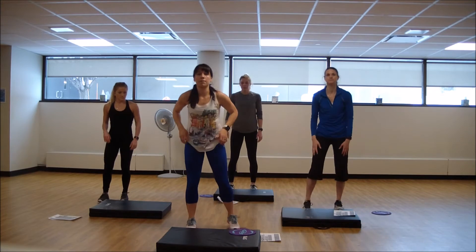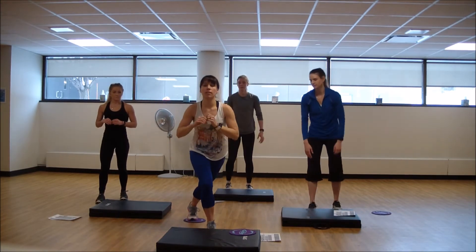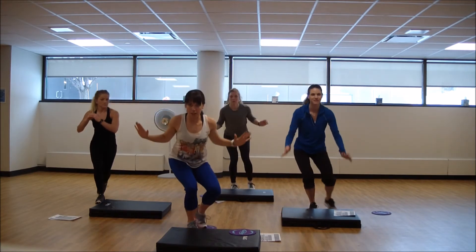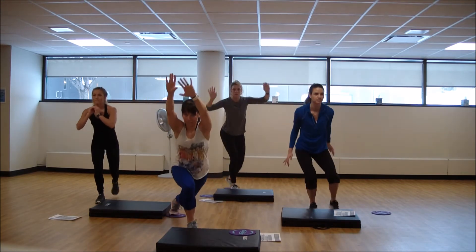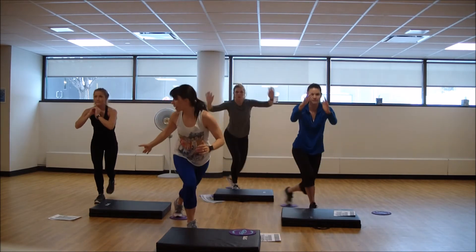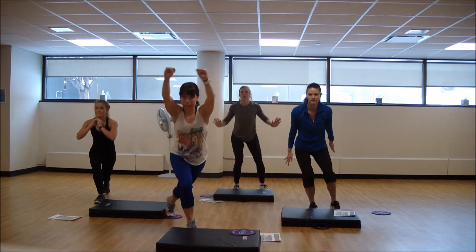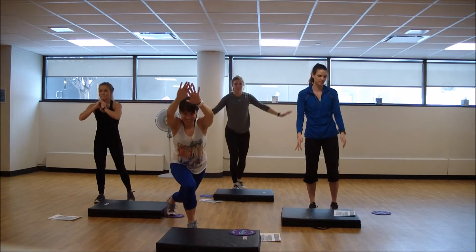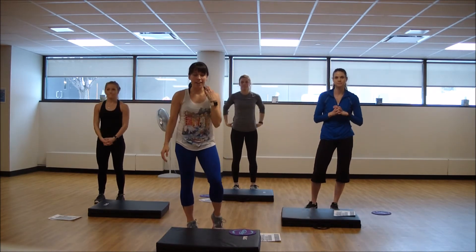Put on that other glider. Arms reach up overhead — if you're taking that option, curtsy and pull. With that curtsy you just feel a little bit more glute work. Becca has it without the gliders. Inhale, reach — exhale, pull. I know one side might feel a little different than the other, and that's okay. Balance might even be a little bit harder.